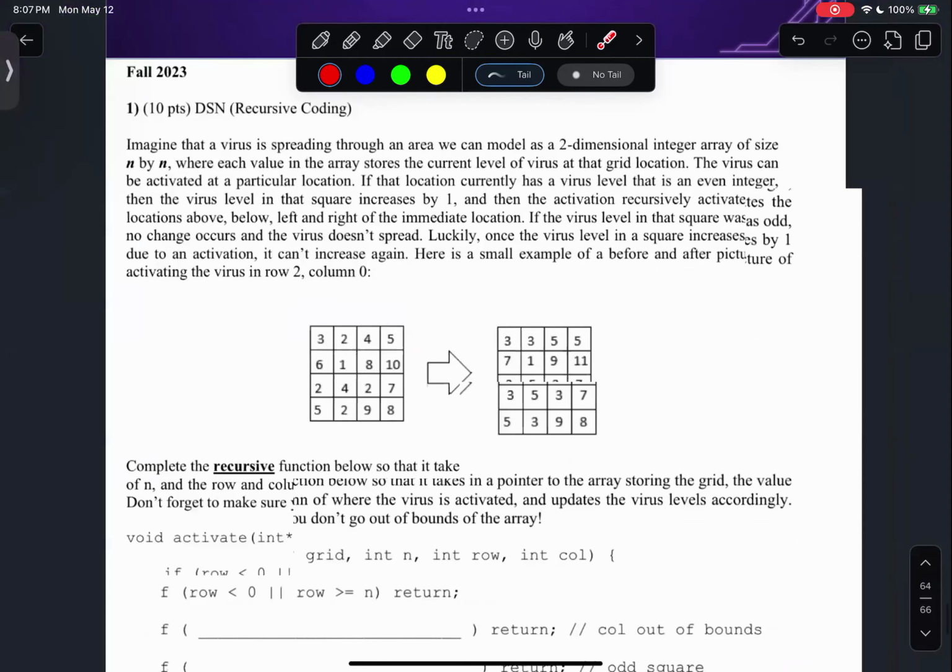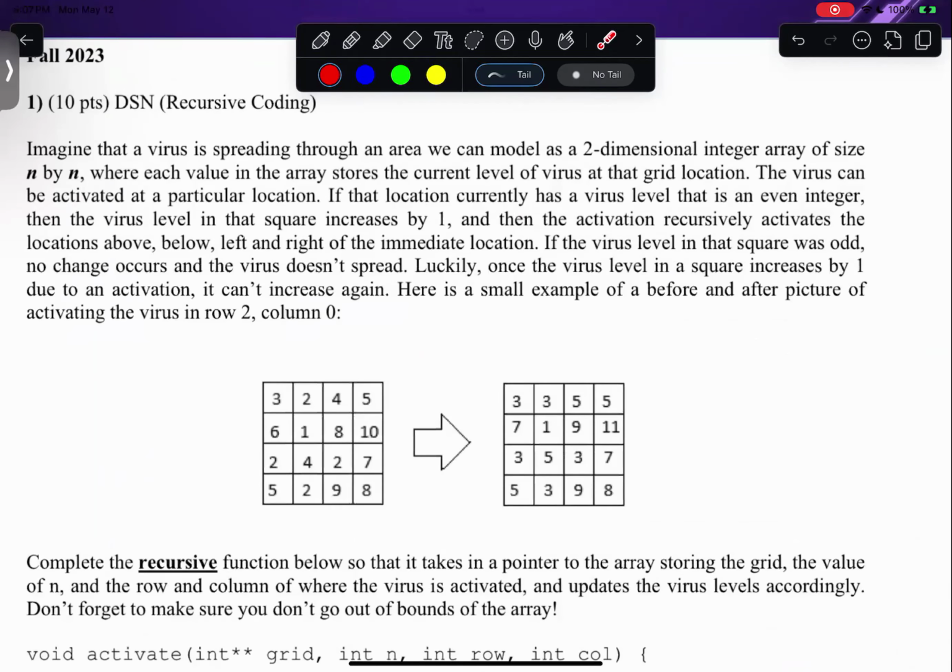All right, 10 points. Imagine that a virus is spreading through an area that we can model as a 2D integer array of size n by n, where each value in the array stores the current level of virus at that grid location. The virus can be activated at a particular location.